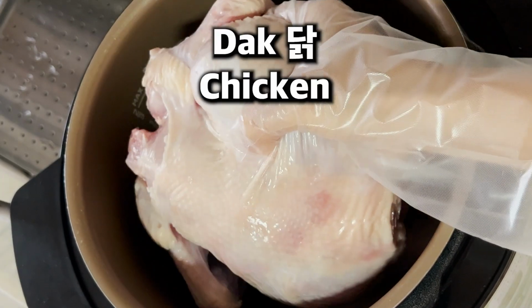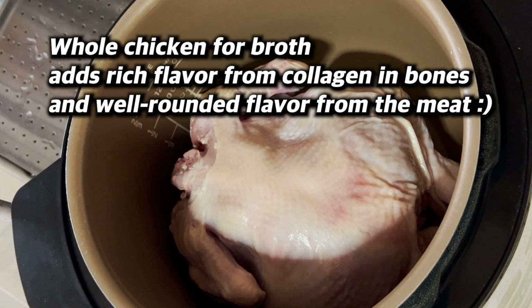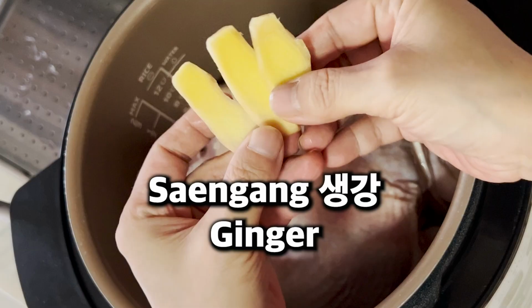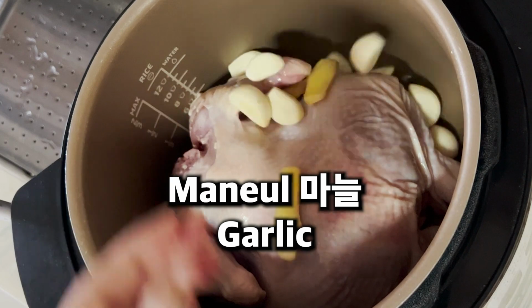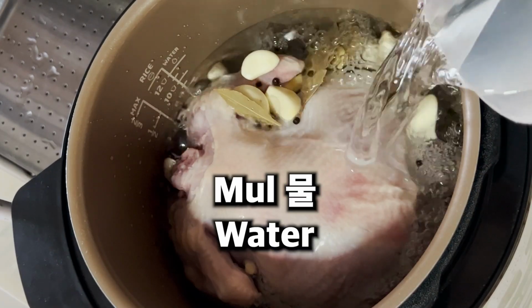Hello foodies! Today we're going to make delicious chicken broth from scratch. First things first, get yourself a whole chicken and remove any impurities. Use as much of the chicken as possible, including the bones, to get the best flavor. Add 3 slices of ginger, 1 bulb of garlic, 3 bay leaves, and peppercorn, then add water.